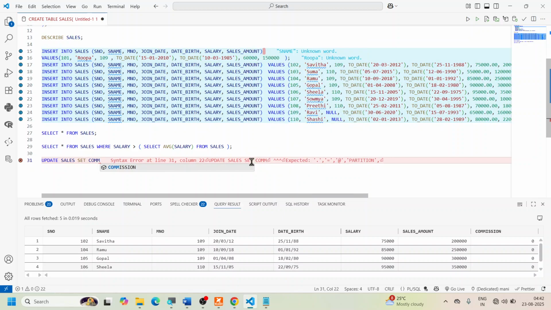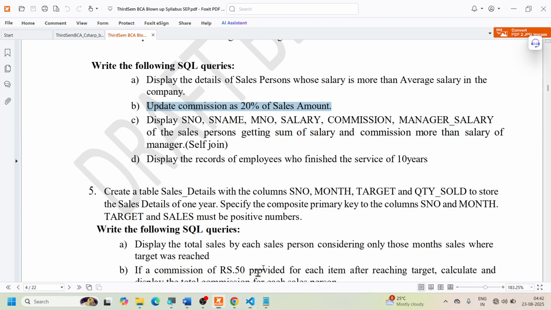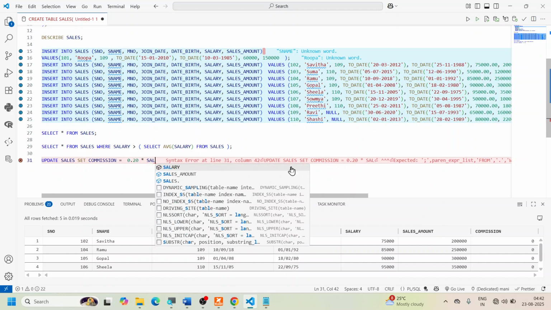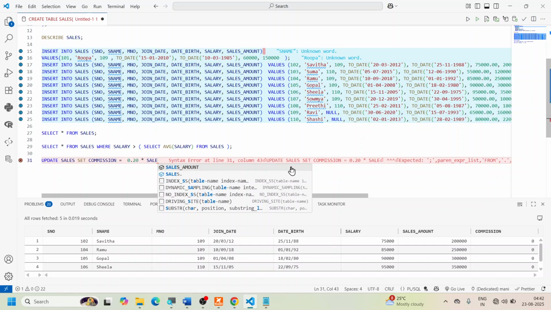The new value of the commission is equal to 20% of the sales amount. 20% is 0.20, into the sales amount. So let's look at this sales amount. So done.